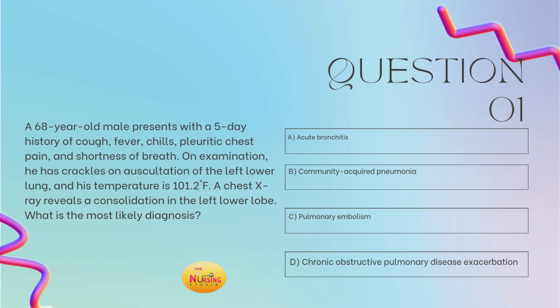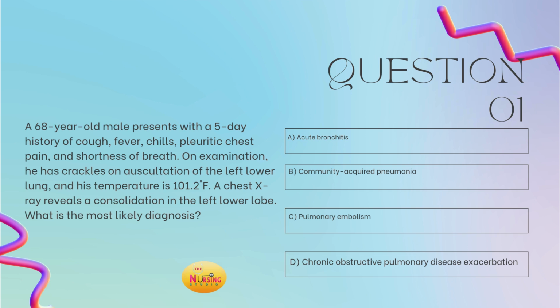All right, so y'all know I always recommend reading the stem of the question first, as it allows you to slow down to ensure you're answering what is even being asked of you. So here the stem of the question states, what is the most likely diagnosis? And y'all know I always say if they're asking for a diagnosis, you need to run it back and look at the assessment findings. How are they presenting? What are the signs and symptoms? What is noted on exam? And I always say also pay attention to these three things if provided: their age, their gender, and their ethnicity.